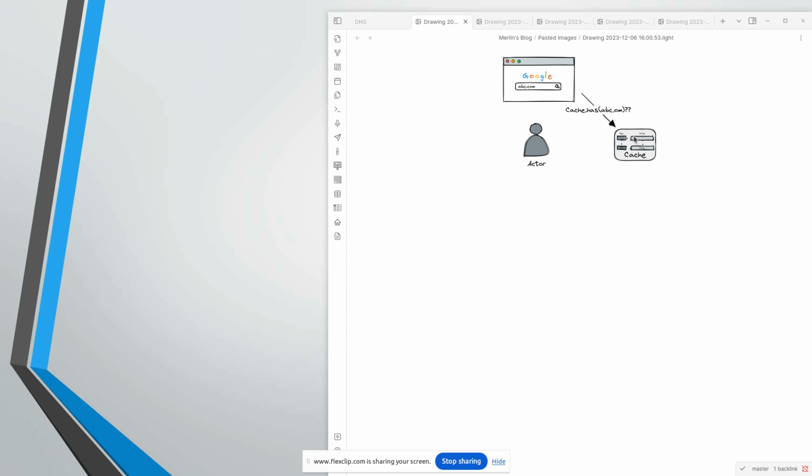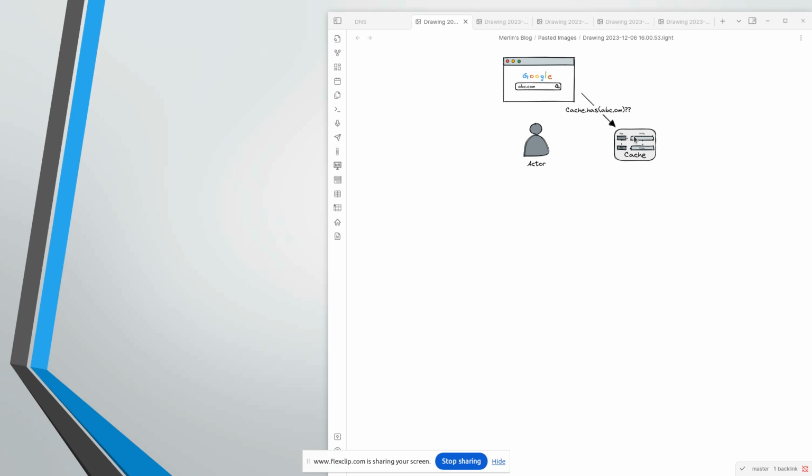Not only that, the domain name, abc.com, needs to be transferred into an IP address. So what is an IP address? An IP address simply means your network location in this whole internet.